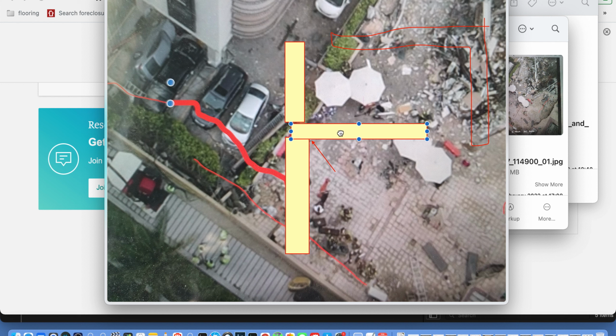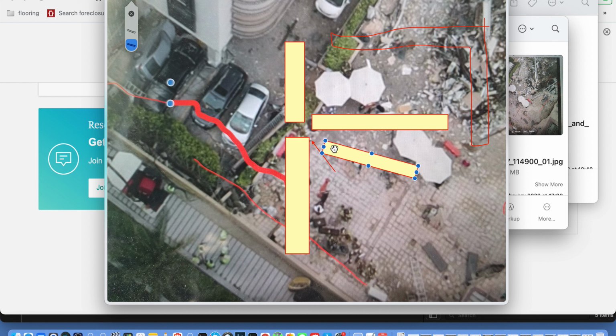So I think it was more of a tension failure as this deck, I wish I could show you, went down from the column over here. It pulled away. So it went down, it pulled away, and it actually hopped away.